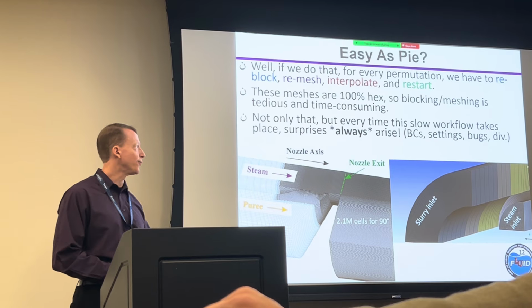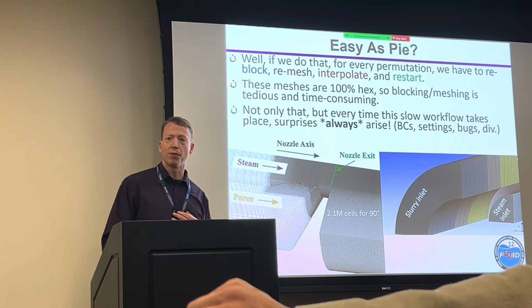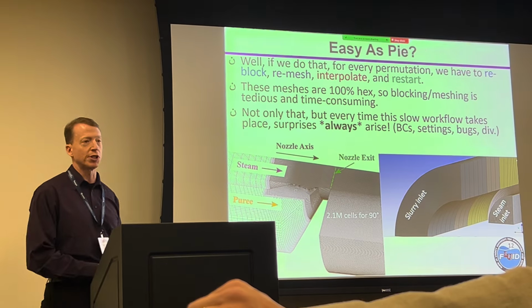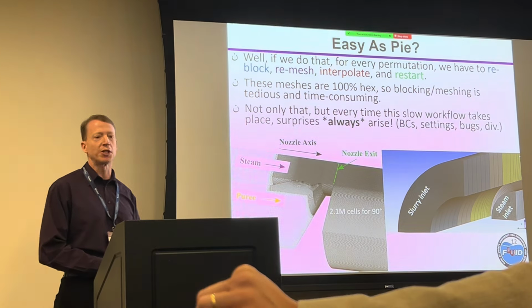Boundary condition transitions, there are settings that we may not transfer, bugs because ANSYS has them and shares them with me frequently, thank you ANSYS, and divergence every time we start one of these models up. Even though we're interpolating from a prior flow field, there's problems, there's always problems.